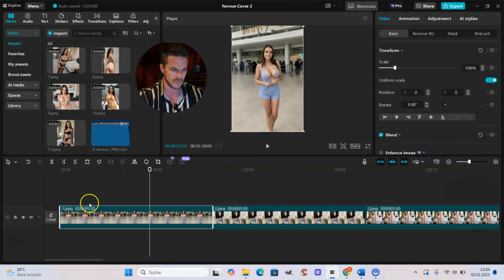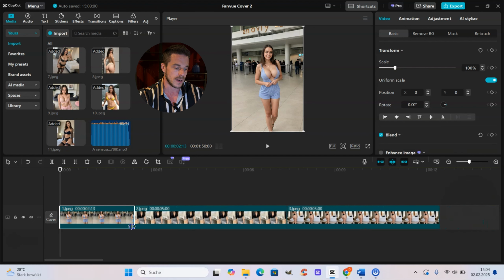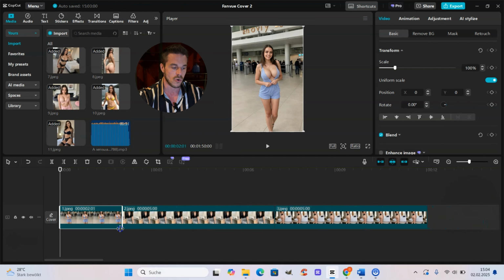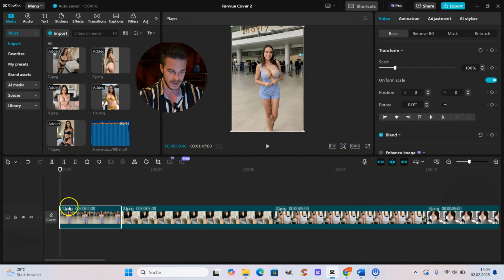As you can see, the default is 5 seconds, and if we would not adjust it, this image would be there for 5 seconds. But we just want 2 seconds because I already tested it out. And to do that, we just have to move that slider a little bit until more or less 2 seconds. And now when we hit play, this image is just seen for 2 seconds. Good, that's it for the first one.